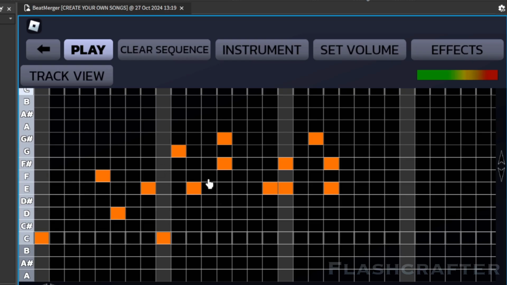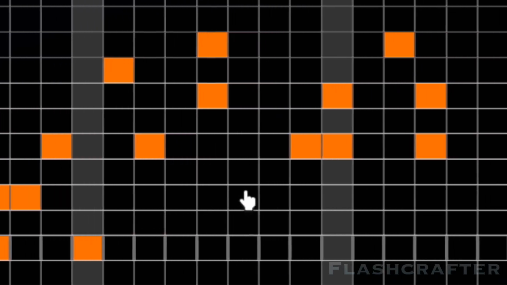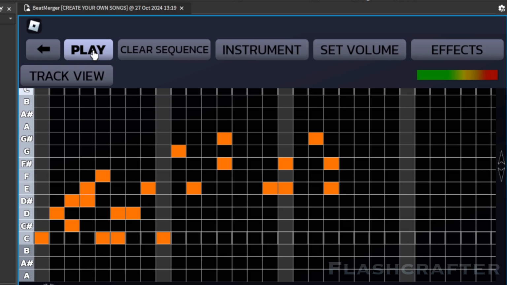Once you've placed down some notes, the way you're able to hear them is if you click play. If you click this button, it should play the sequence. And you can press it again to stop the sequence at any time. So if I played it, and then I want to stop it, it's not going to continue playing these notes, because I stopped it before it could. You can also use spacebar, and it will do the same thing. So I'm pressing spacebar.